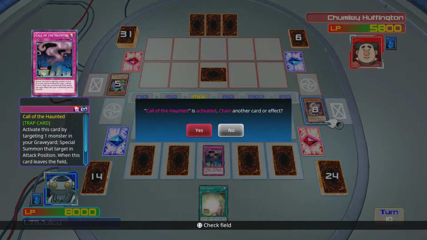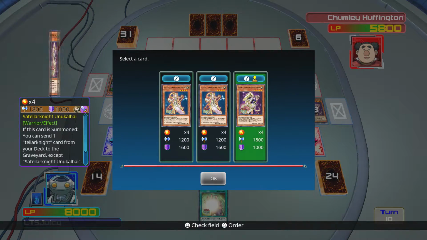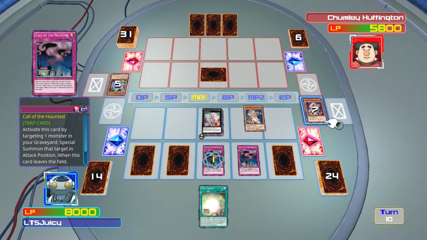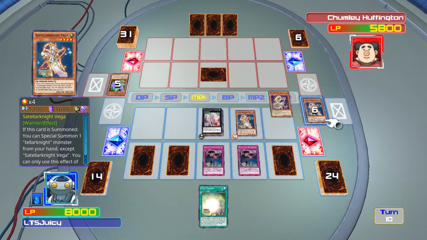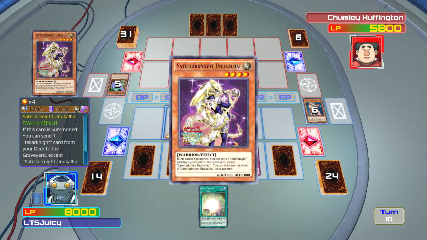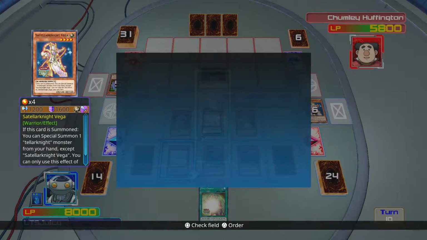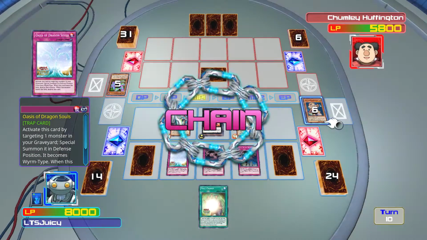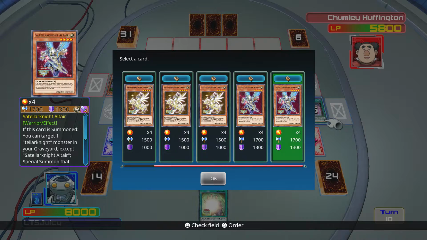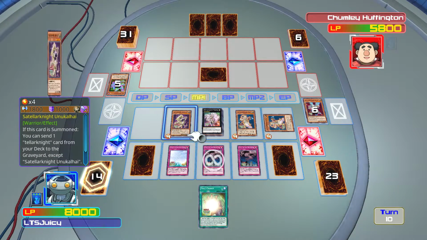We're going to bring that out. We'll use, no, we don't want to do that. We'll use another Call of the Haunted. And we'll draw this one out. Perfect. And let's go ahead. Why not? Let's bring out Vega. Alright, and we're gonna do Altair. Very good. Okay, so we have a couple choices here.